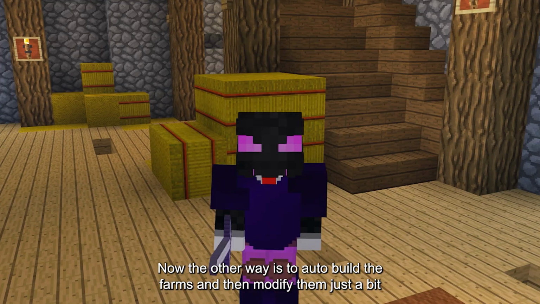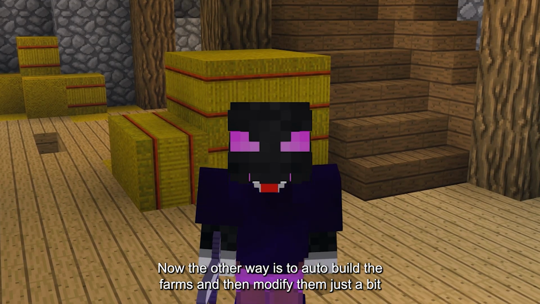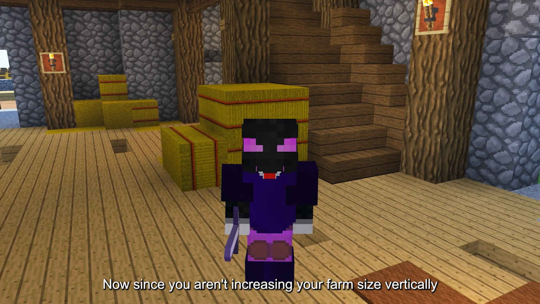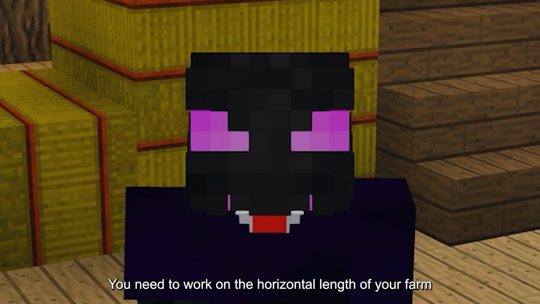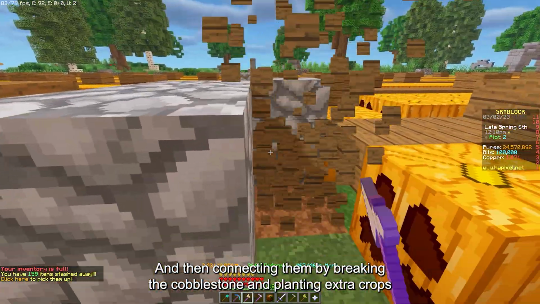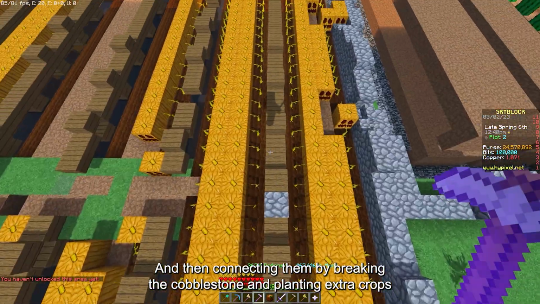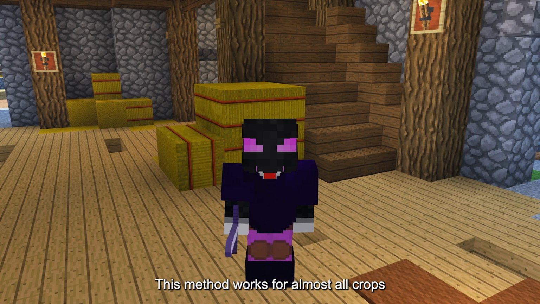Now the other way is to auto build the farms and then modify them just a bit. Since you aren't increasing your farm size vertically, you need to work on the horizontal length of your farm. You can do this by adding 2 plots next to each other and then connecting them by breaking the cobblestone and planting extra crops. This method works for almost all crops.